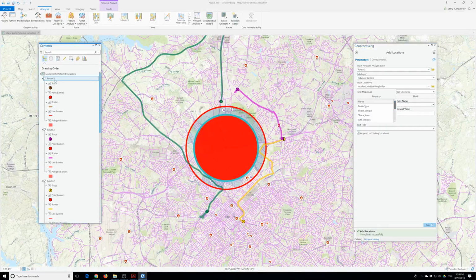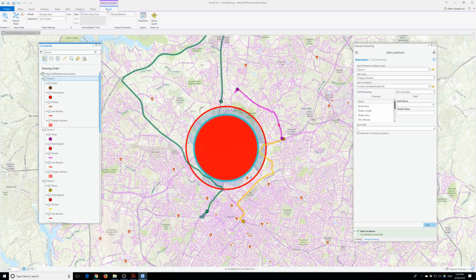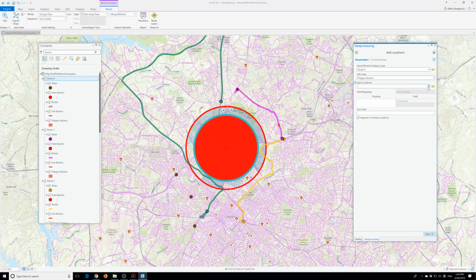So this is route 4. For route 4, go back to route and import, and this will be stop 4, and click run, and then add a barrier. Add the barrier. Okay, multiple ring buffer. Make sure that multiple ring buffer is still selected. And once I run, I just have to run here again.